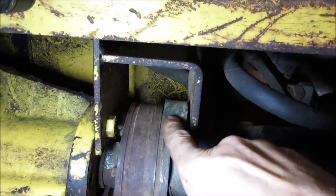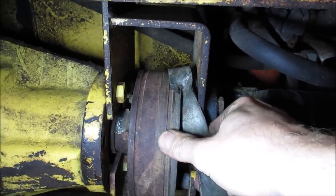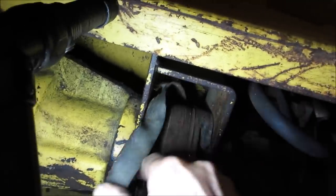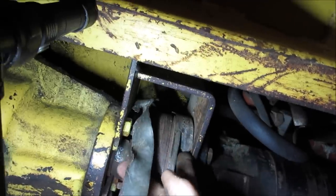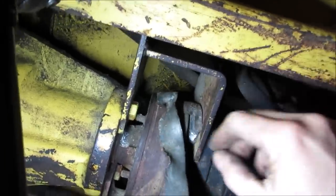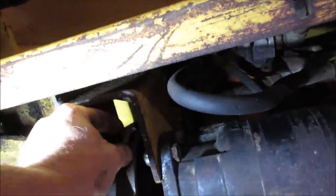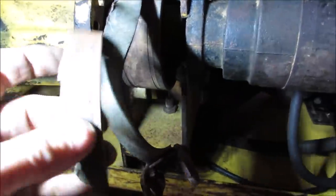Yeah, look at that. That side's definitely been grinding through there for a while, huh? Yeah, I gotta get it. There we go. It does have brake material, what's left of it. You think that is plastic or something? Yeah, it's almost like a brake shoe.